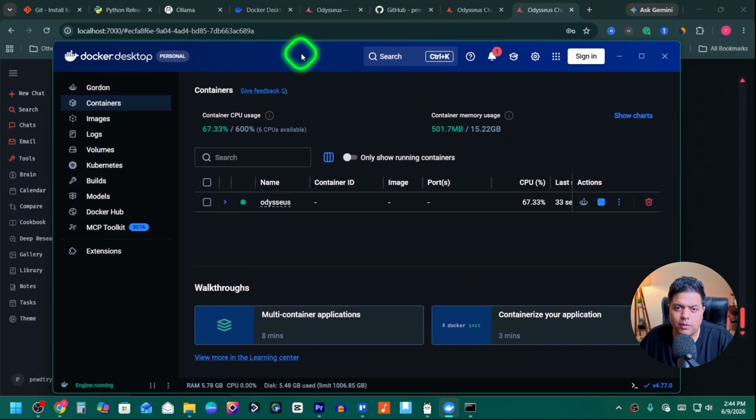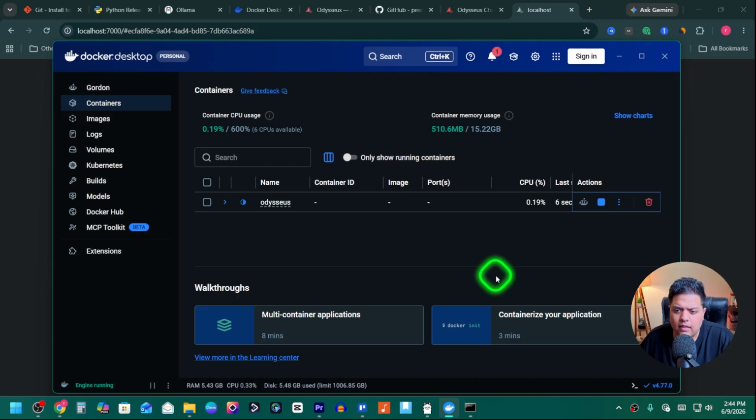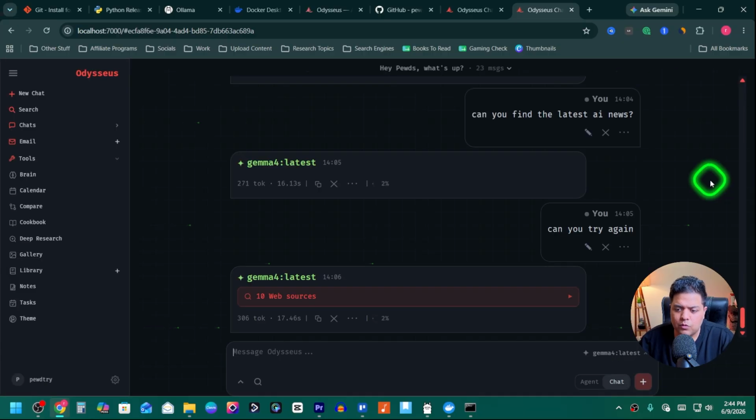You can just open up your Docker, and then you can just restart, pause, or stop from here. So this is a much better way to restart your Odysseus with Docker. I can just stop it from here, and then I can start it again. I think we need to wait for a few seconds before you start and stop. Yep, there you go. It's working again.